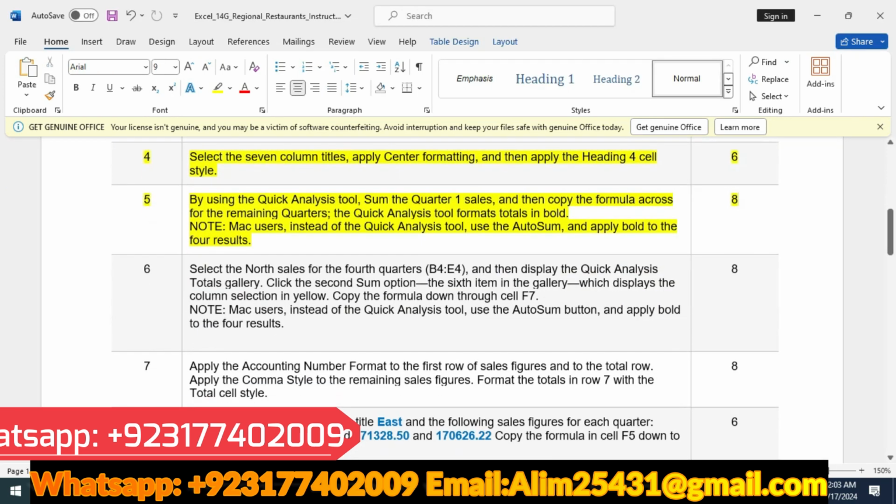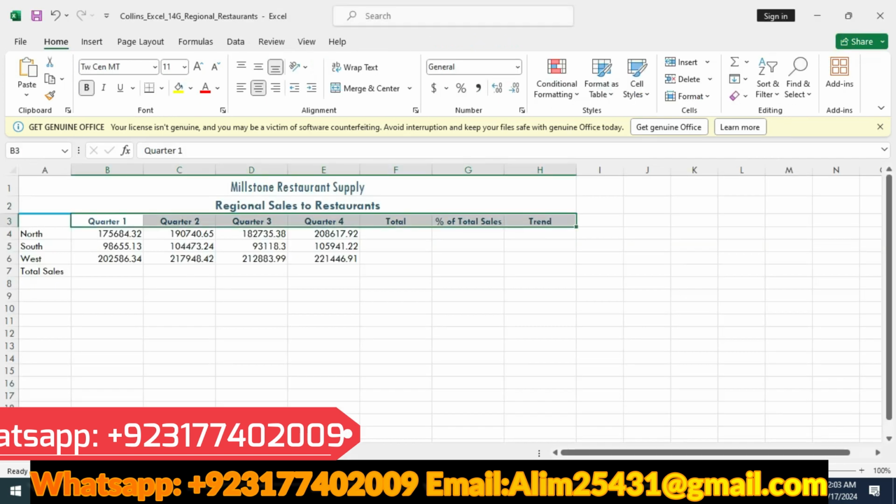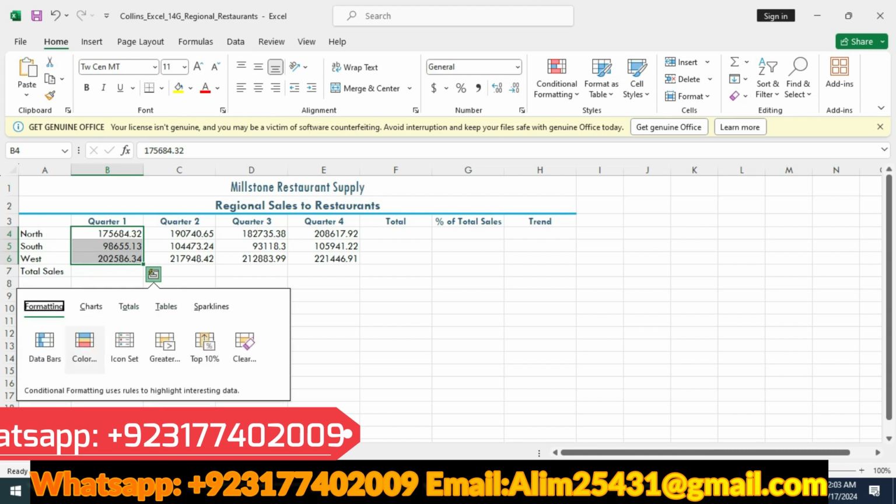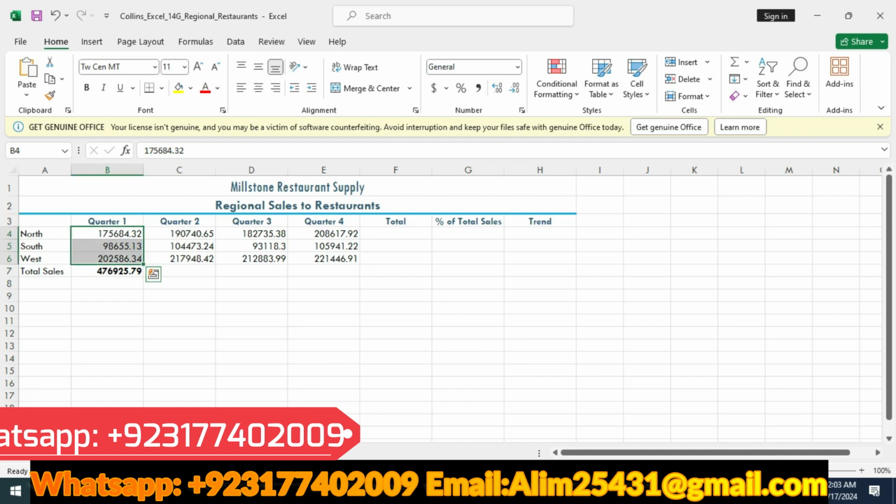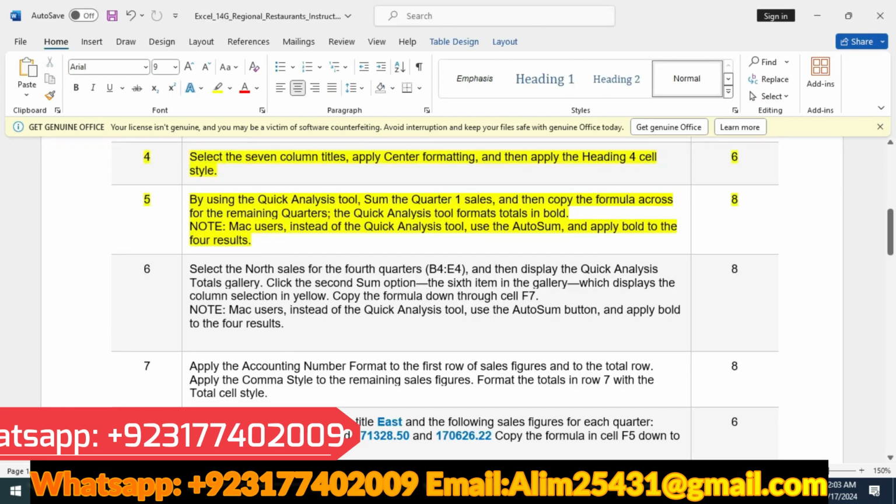Our fifth step is, by using the Quick Analysis tools, sum the Q1 sales. We use the Quick Analysis tools here to sum the Q1 sales. Here we need to apply the sum. We applied sum.